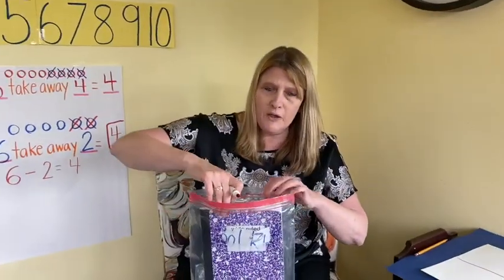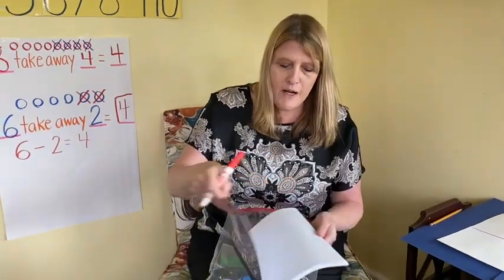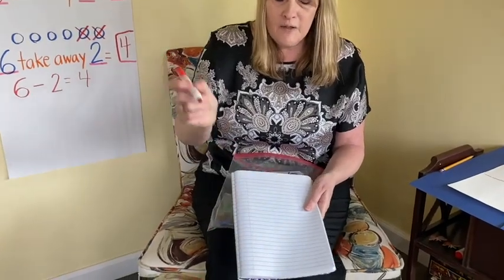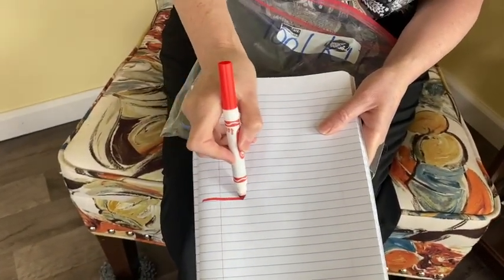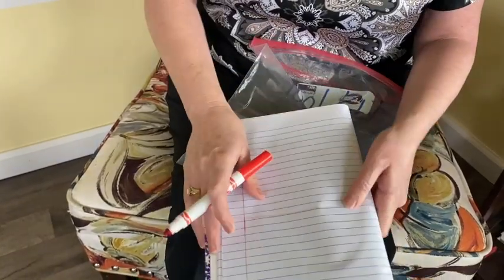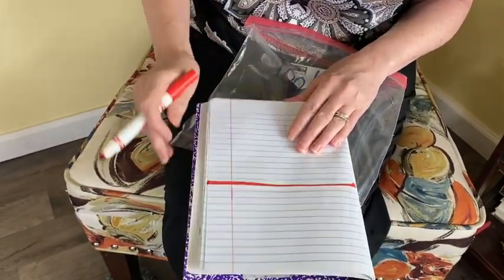Okay, today I would like you to find your math toolkit. Remember, we put this together. Please find your book or a piece of paper. And today what I need you to do is find one page, take your pencil, which should be in that math kit. We're going to divide a line right here, and then we're going to go to the back of this page and make another line. So we will have 4 boxes that we will use for a workspace.